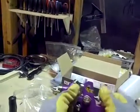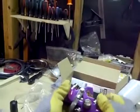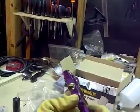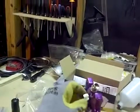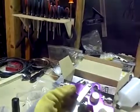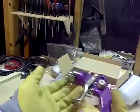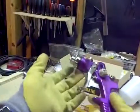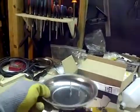If you've seen my painting series, I paint with latex on this, and it works. The thing is, if you're going to get this and clean it, after you clean it, put some oil on it, especially around the threads, because if you use latex, of course it's water-based, so you're going to be washing it with water. This is made of steel. It's not aluminum or stainless steel or anything. It's made of steel, and it will rust.